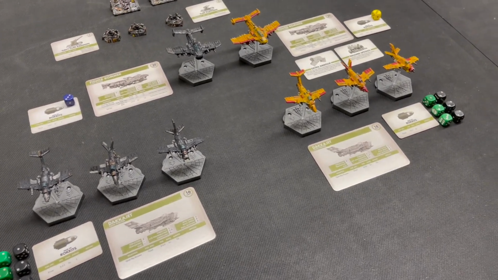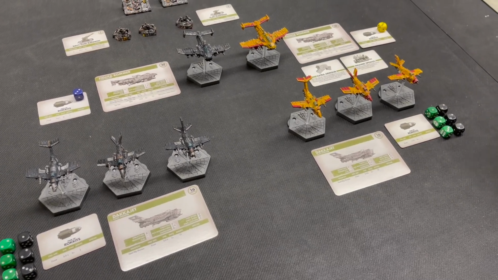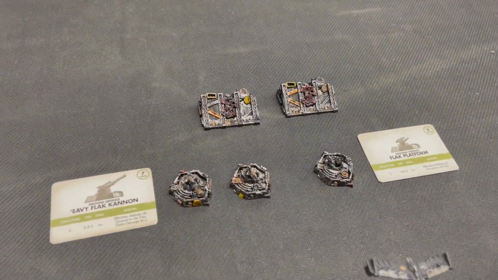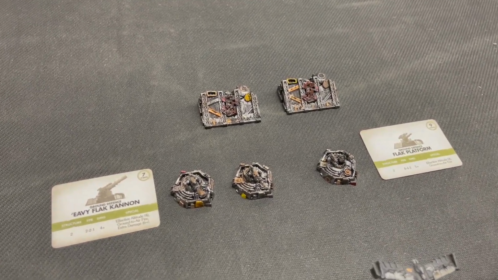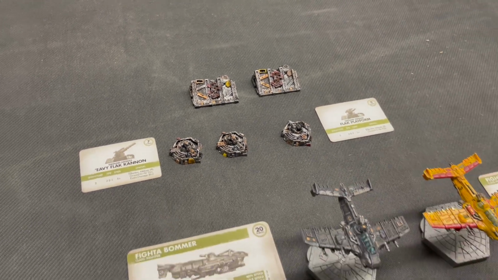Right, so we've gone for a pretty simple list. I haven't done that many games of Aeronautica, so I wanted to keep it nice and easy. The mandatory ground defences for the mission: we've got the 2 bunkers that James just got to land on. I've taken the heavy flak cannon x2, and the flak platform, just to give a little bit of interference.